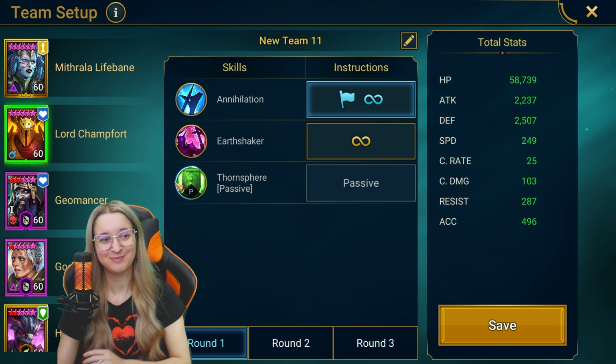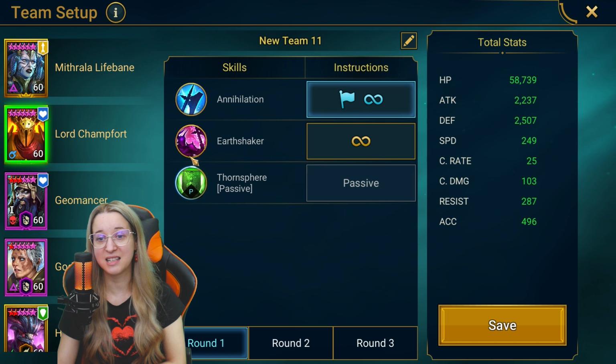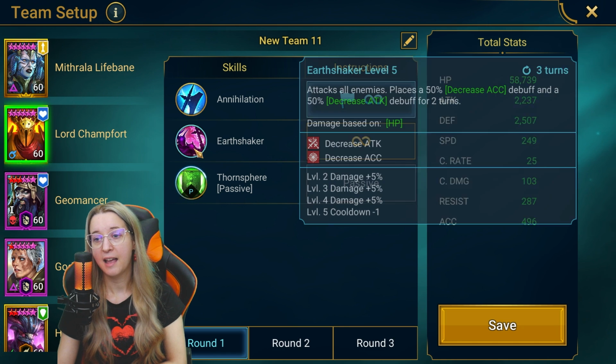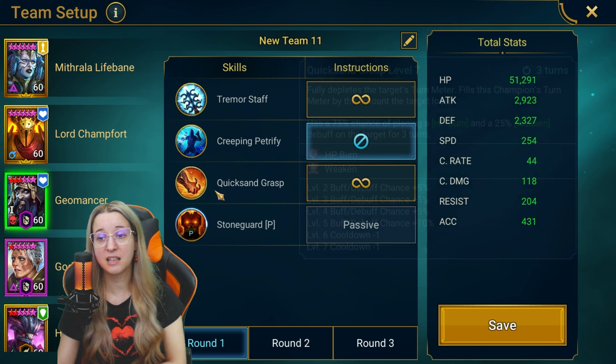There we go. Alright. Lord Chamfort, I have starting off with his A1 just to get a decreased defense out there, hopefully. And then worrying about the decreased attack and decreased accuracy afterward. I have Geomancer not using his A2 at all. There's no reason in the Iron Twins to use that. So he's going to lead off with the HP burn and weaken right away as well.